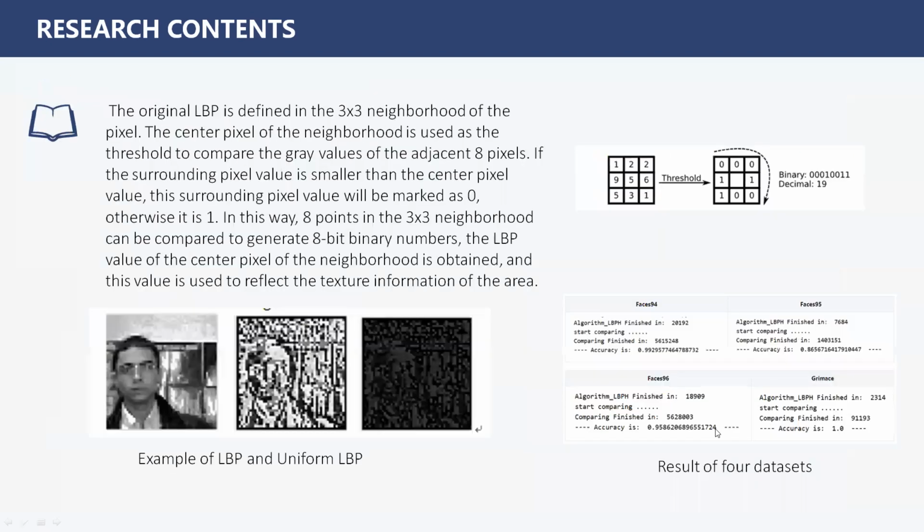The next part is the LBP algorithm. We can see here that it has three neighborhoods, and we compare the pixel here to the central point. If it's smaller, it's 0, bigger is 1, so we can get 0, 0, 1, 1, 1, 0, 0, and I got those images. And after I do LBP with the original data, it's going to be like this.